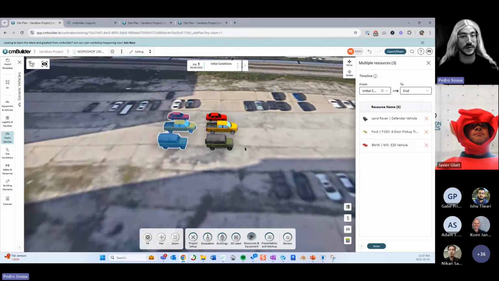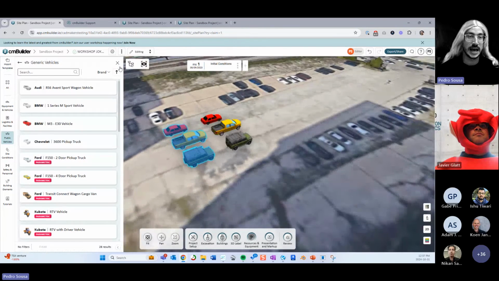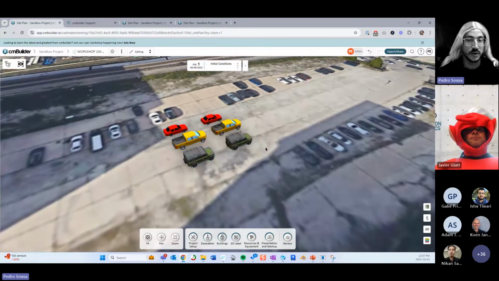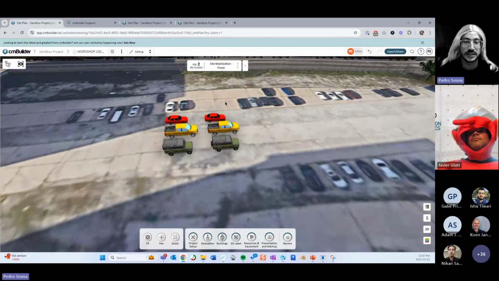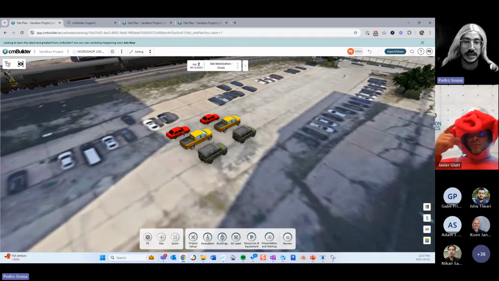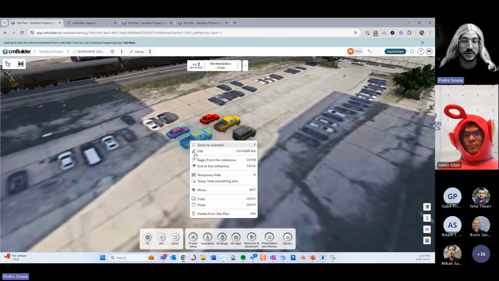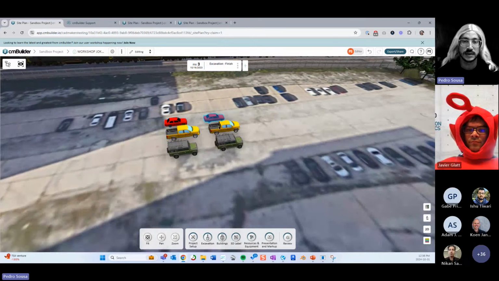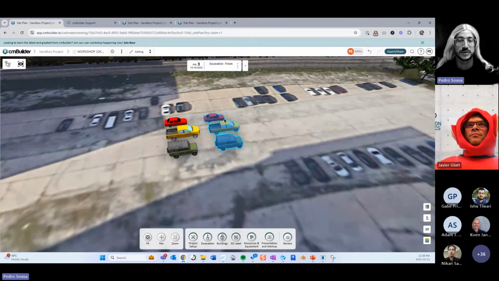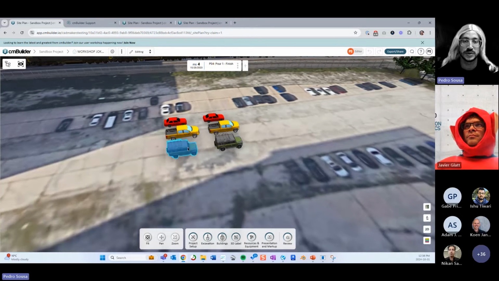So one thing about this tool is that if I have these parts, we assign them to different milestones. Let's say, for example, that I assign these two parts over here to this milestone, and then the next one, I assign these three to this milestone, and then I assign this one to this. So you're going to see that they will show up in different stages in time, right?